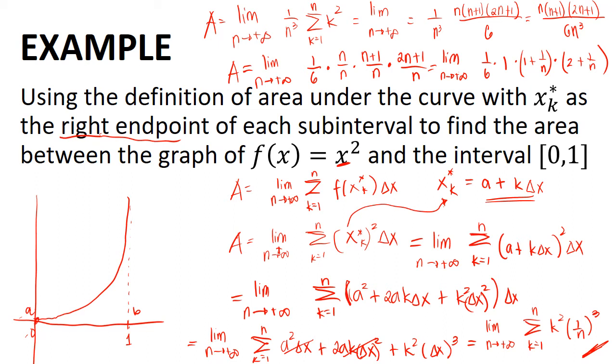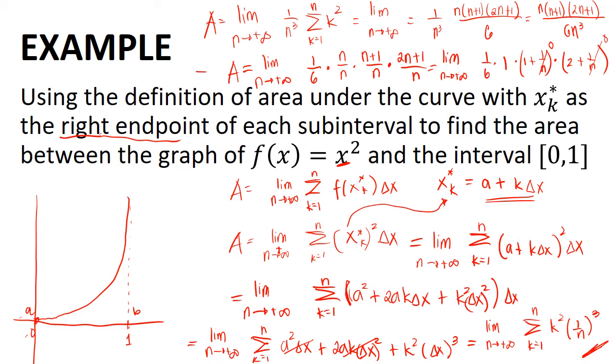As the denominator ng 1 all over n grows larger, habang palaki ng palaki sa n, naka-fraction yan. Paliit ng paliit yung value natin. So, as n approaches infinity, 1 all over n approaches 0. 1 all over n approaches 0. That way, ang matitira na lang is 1 all over 6 times 1 times 1 times 2.